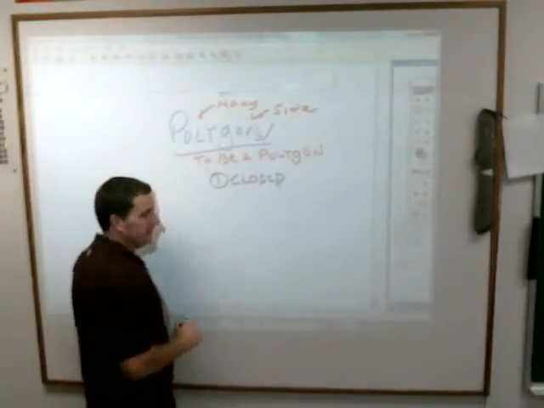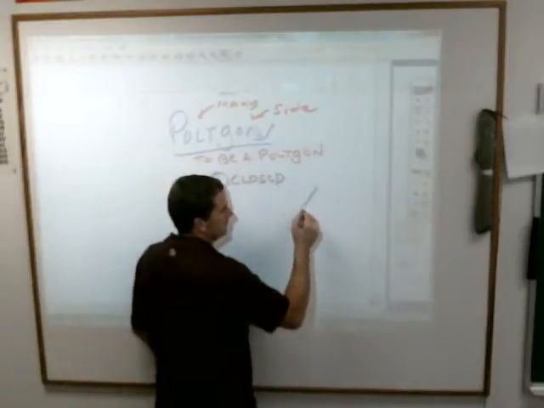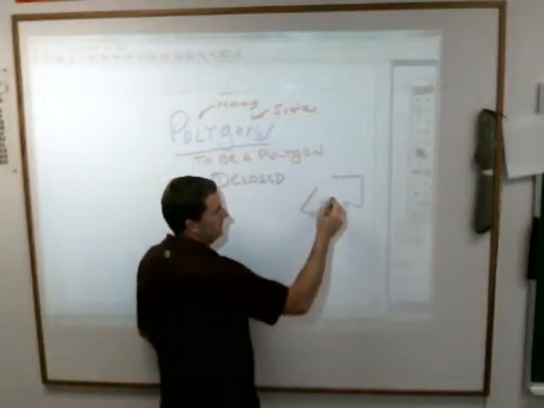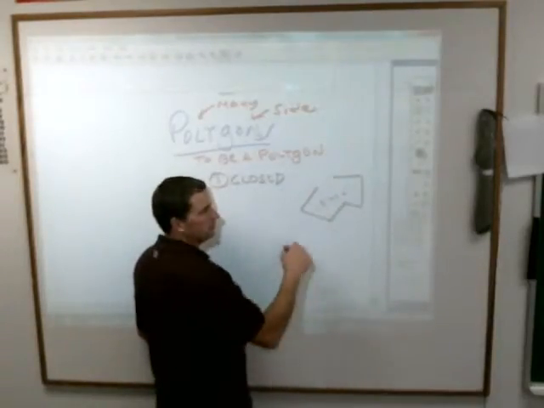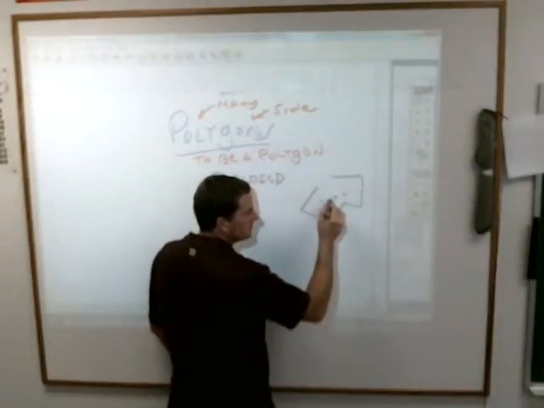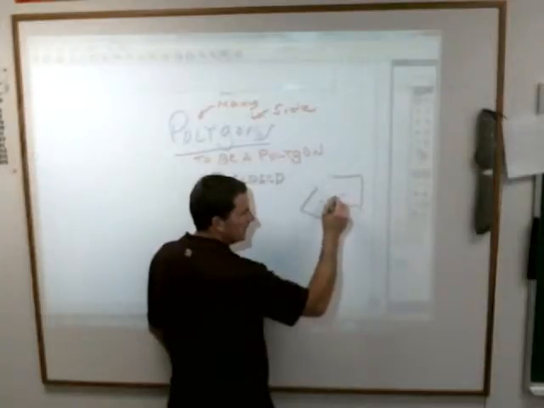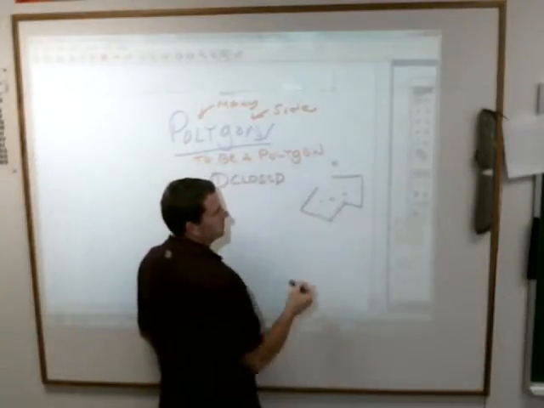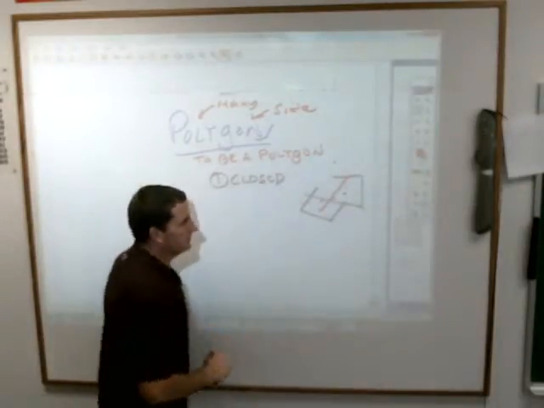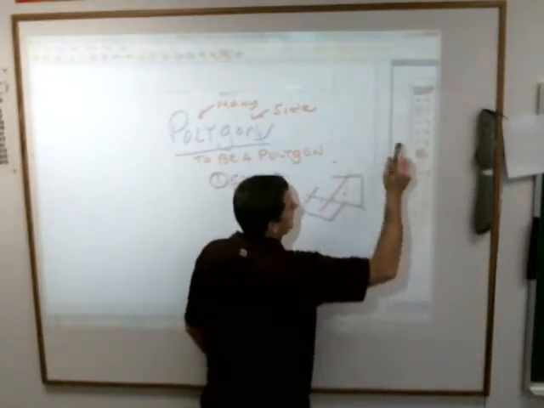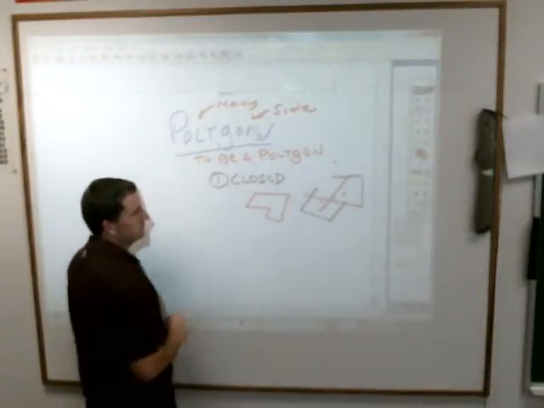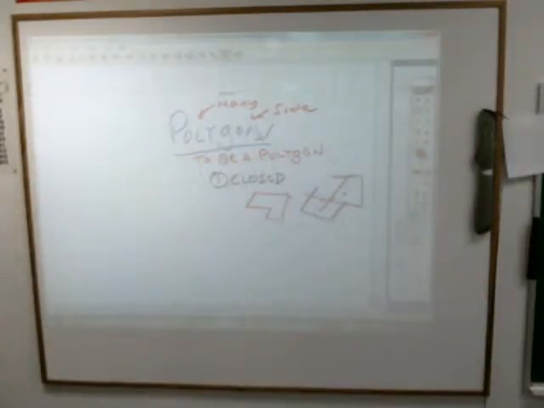And by that we mean this. When you draw a shape, if you think about there being little ants in it, if it's closed, there's no way that the little ant could get out of the little shape. This is not closed because the little ant can get out of it. But if it is closed, then it looks like something like this. Okay, so that's the first thing. It needs to be closed.